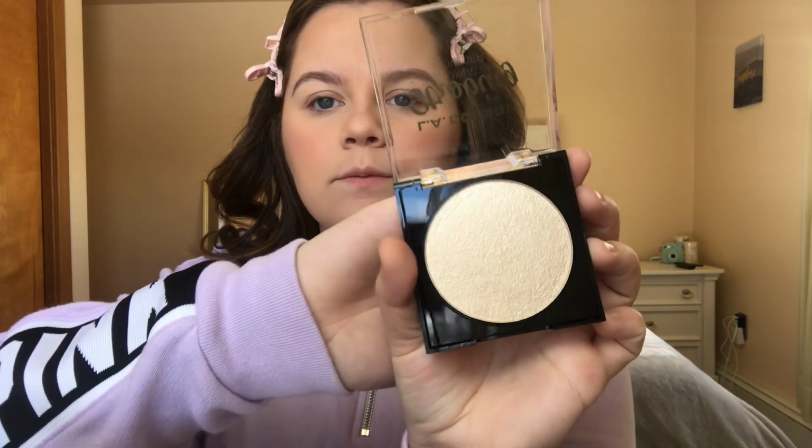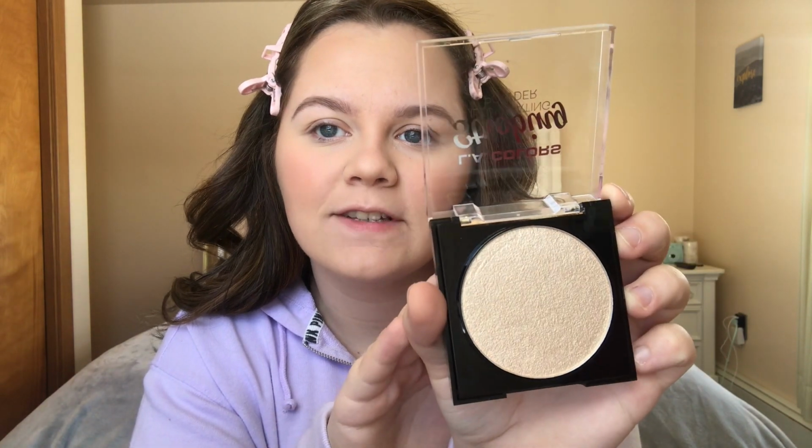So for highlighter, I got this LA Colors Strobing Illuminating Powder. They have the Wet n Wild highlighters there at the dollar store, but I kind of wanted to test out new products, and I have all of the Wet n Wild highlighters, so I didn't want to get the same ones. Okay, so it's this really pretty goldeny shade. I really hope it works. It is so pretty. So let's go ahead and try it.